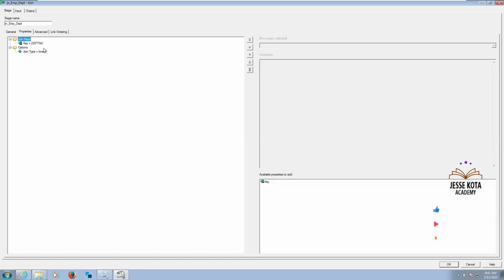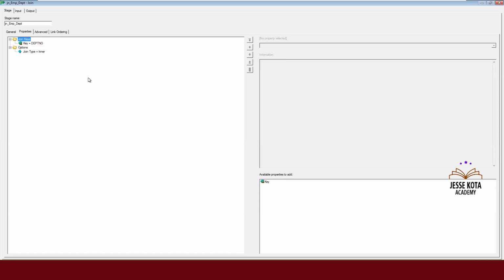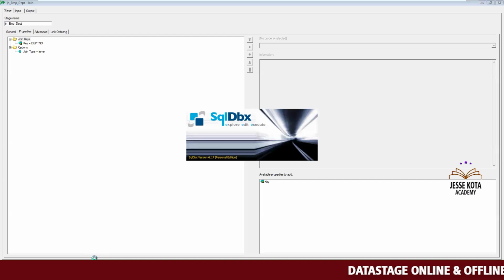If you have one or two more common key columns and want to enter those, click on this and enter that column. In two of the files we have the same column names, right? The two files should have the same column name, and the data type should also be the same. In key based, only department number is showing.